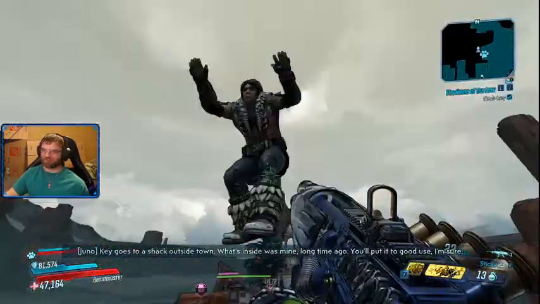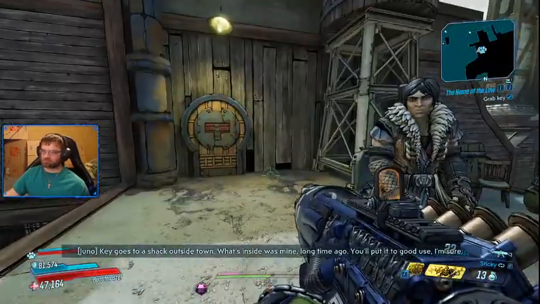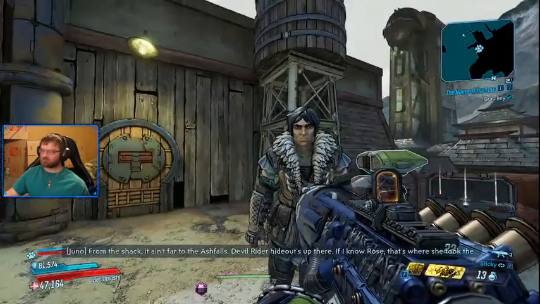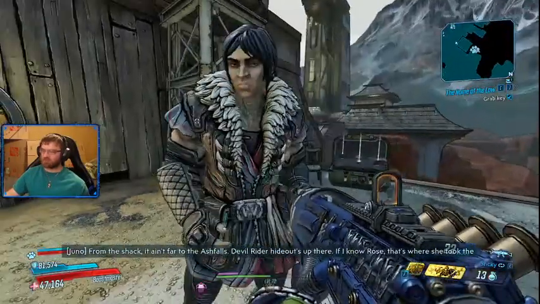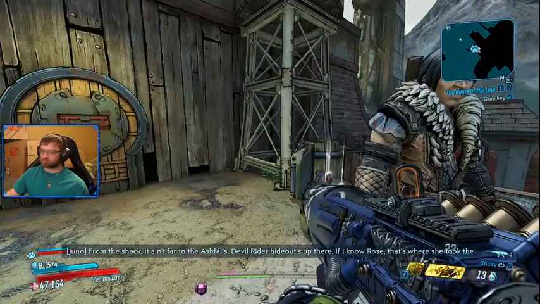To a shack outside town. Oh. What's inside was mine long time ago. You'll put it to good use, I'm sure. From the shack, it ain't far to the Ash Falls. Hideouts up there. If I know Rose, that's where she took the stone.